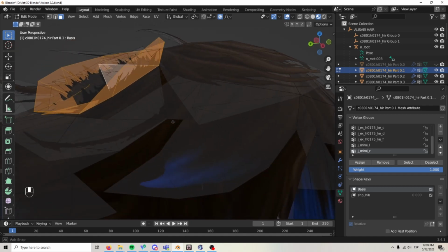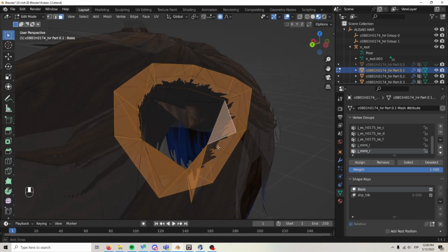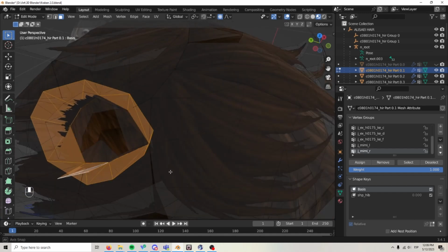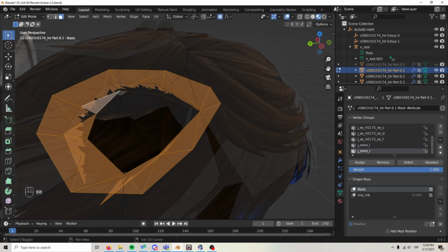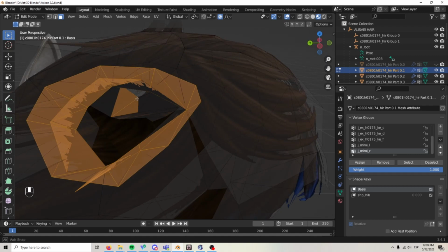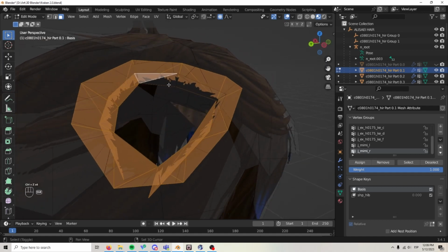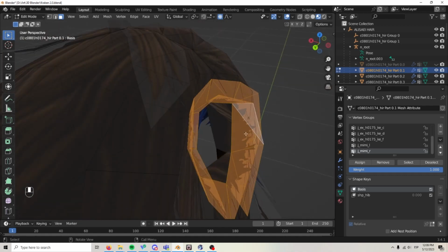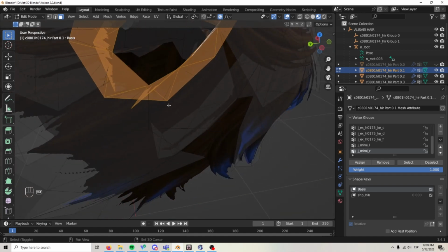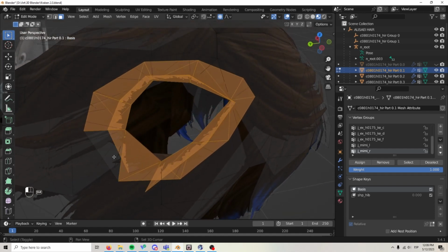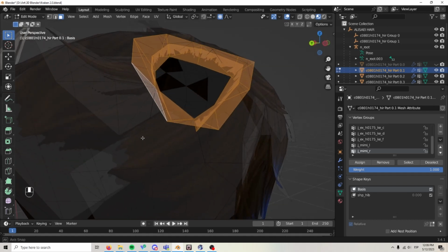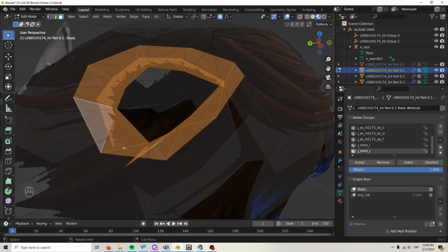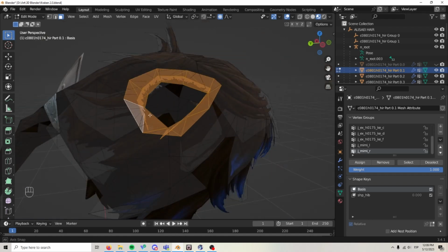It has two, I don't know what to call them. Jesus, I really don't know what to call them. But it's two sections, right? So I'm making sure that I select both sections. All right, I think this one is already selected. All right, so I have everything that goes around the ear now.